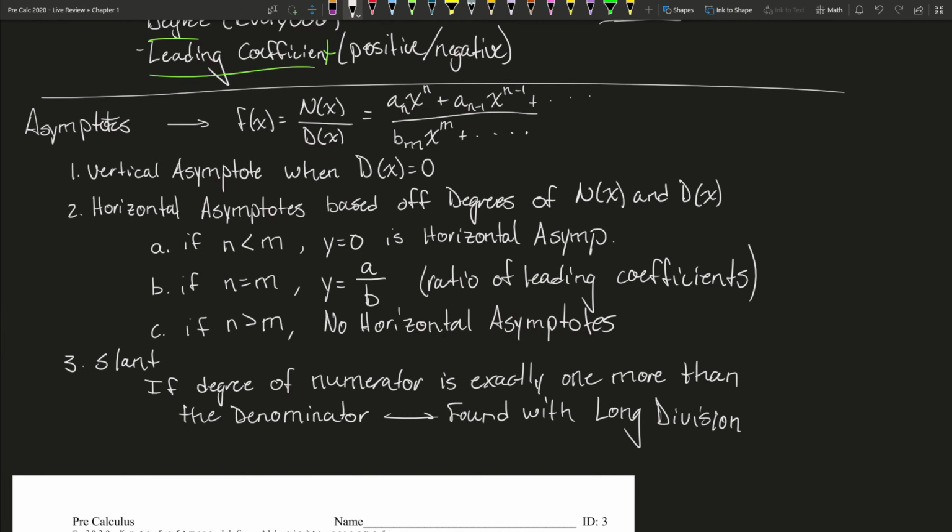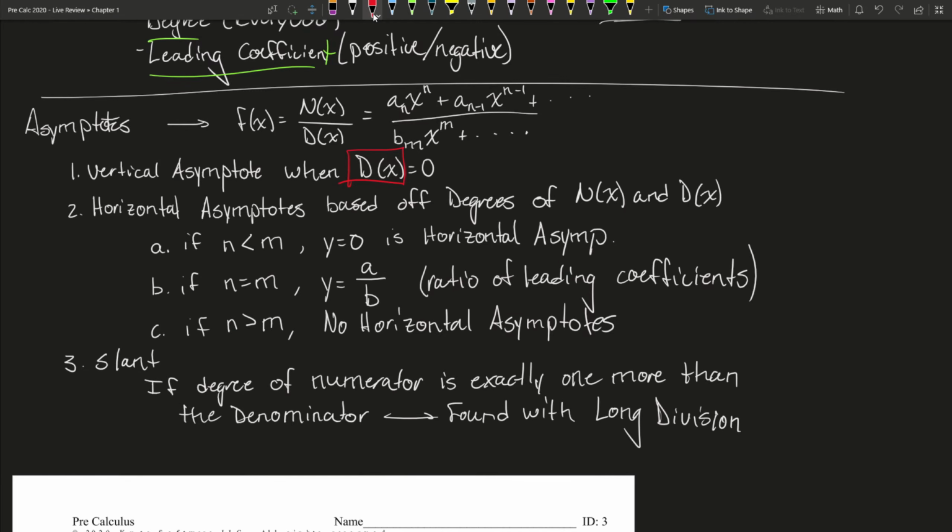Okay, so really quickly, just so you guys can hear this as well as read it. Different kinds of asymptotes. The easiest one to find is the vertical. For the vertical asymptote, you set the denominator function equal to 0, and you solve. At those values, there is going to be an asymptote, unless you can factor one out, in which case it's removable, but right now I'm not really worried about that.